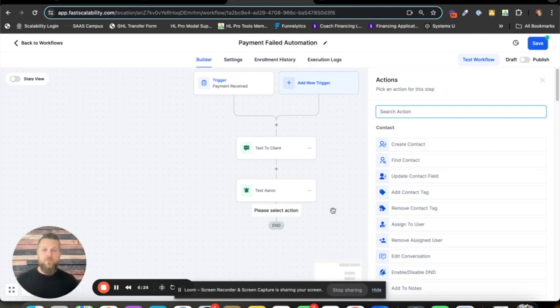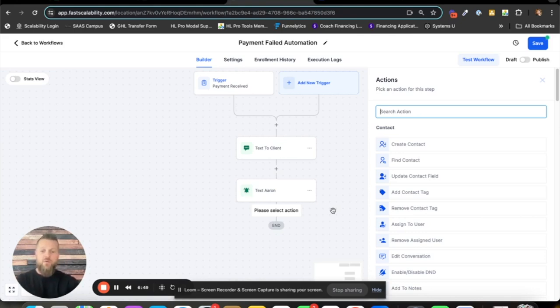There is a manual element to running your business. It's not much, but it still is manual. You're going to reach out to them and try to talk them into staying or see if they want to cancel, whatever. But just in case you don't do it right away, let's say I get this text notification and I'm in the middle of something and I forget about it. I like to remind myself, right? Because this is somebody's payment didn't go through. We need to get them paying again or you're losing revenue.